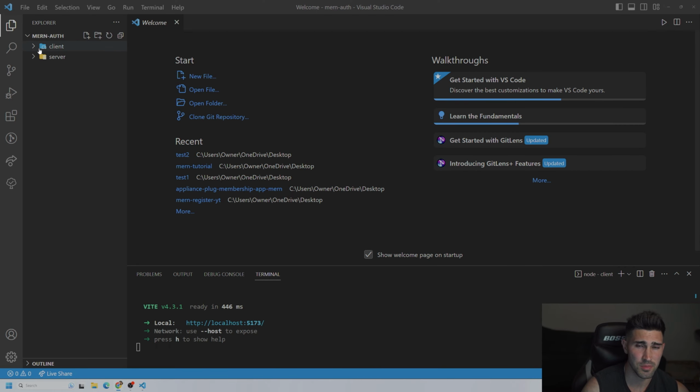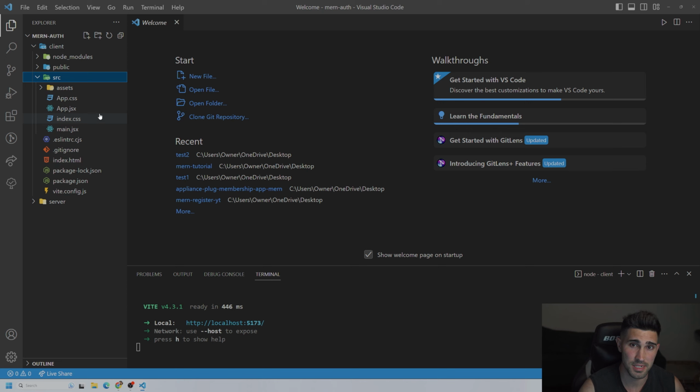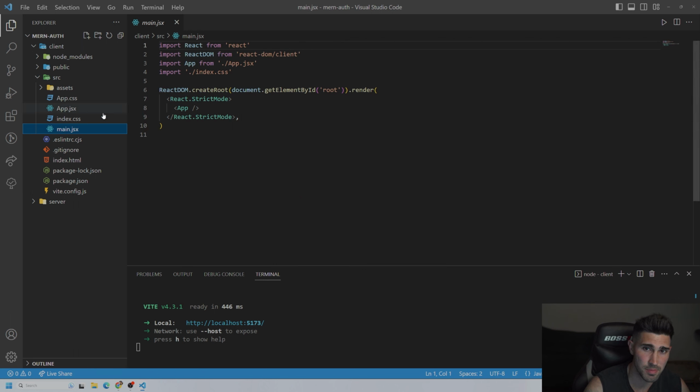Next thing I'm going to do is I'm going to go inside of the client folder, and we are going to organize these folders and make sure everything looks nice and ready to go. So when you do have a vite app, this is what it's going to look like. You're going to have a package JSON, a config file. You're going to have a source file, and this is where all your code is going to usually be in. So we have a main file, which we could keep as is.